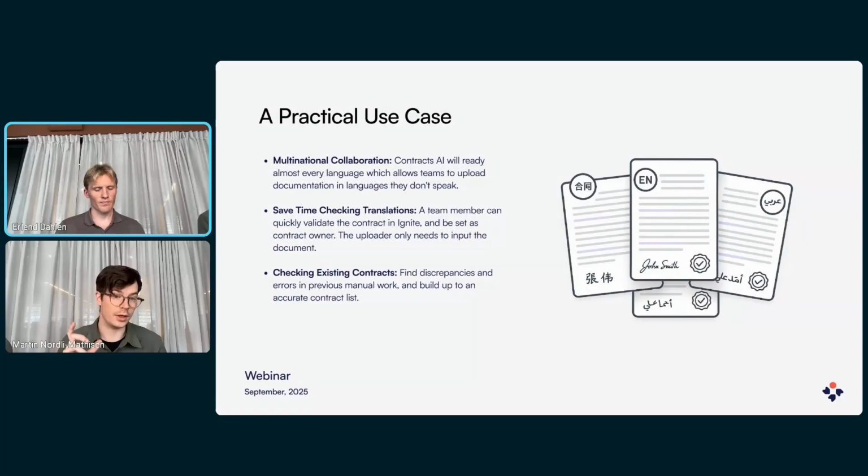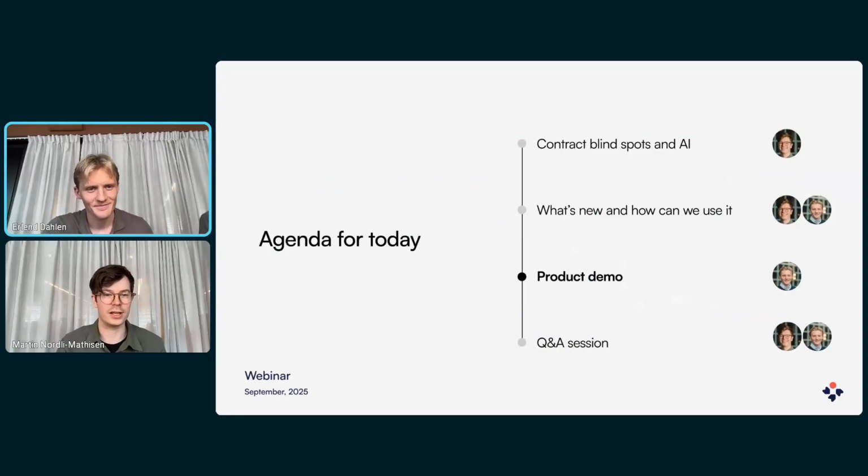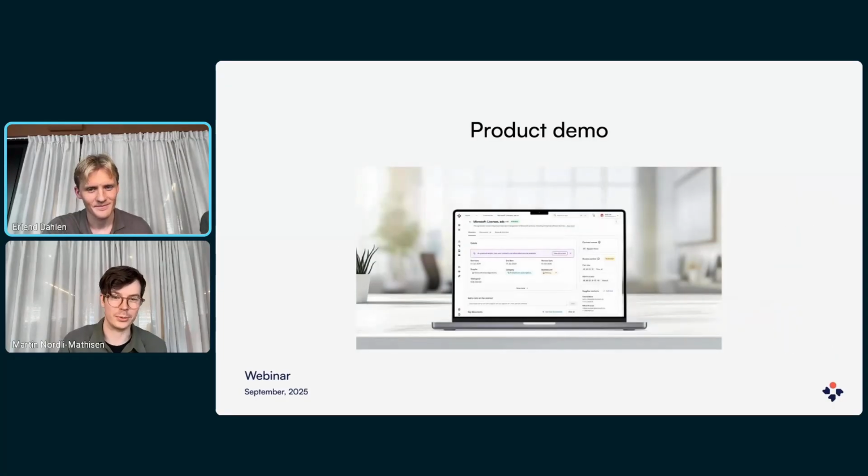If you get a month and a day wrong when you input it manually, it could have big implications for the business if it's a big contract and you need to track that renewal. So that's just some use cases of what we see. There's, of course, many other ones, but let's jump into the more fun part, which is taking a look at the product itself. So take it away, Aaron.